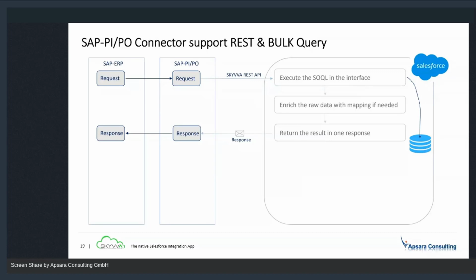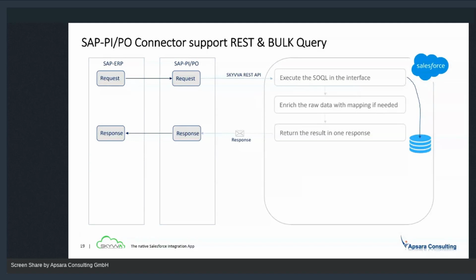This way, it can handle small size data, because when the query gives you a result of 100,000 or 500,000 records, it will run into a Salesforce governor limit.